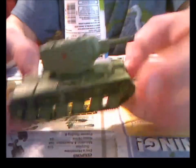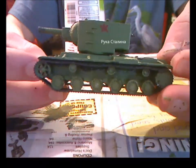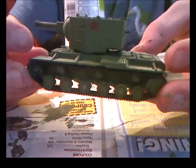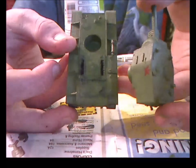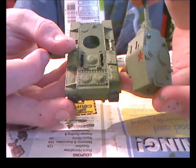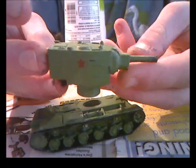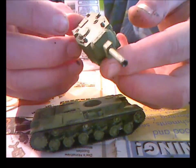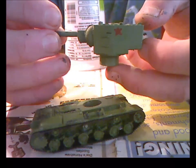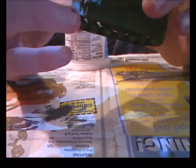Boom. Here we go. This is essentially the finished product. Yes, there's a little bit of overlap there where I didn't paint it well. That star's probably going to receive some touch-ups. But yeah, see, there's the back. There's the engine deck where I added a little bit of oomph to the rivets and stuff. Even the underside. Remember, paint the underside of your vehicles. There's the turret. Front. Right. Front. You can see there's a little bit of gun usage on it. Left. It's going to say Hand of Stalin, approximately, because I don't speak Russian, so it's Google Translate's Russian Hand of Stalin.